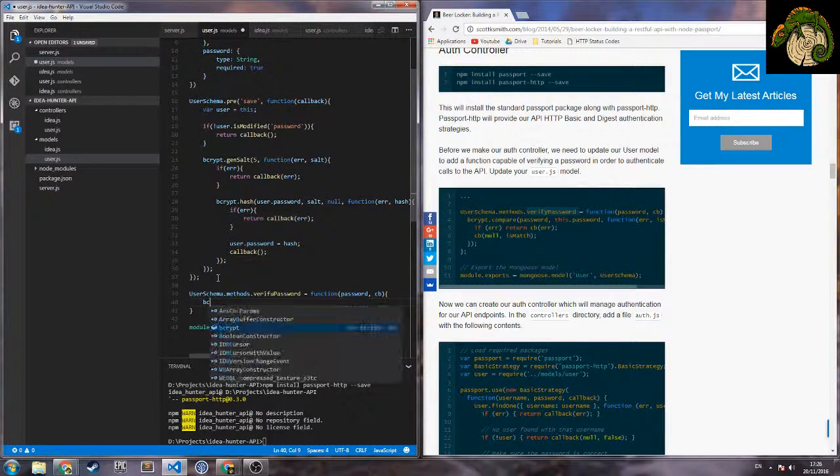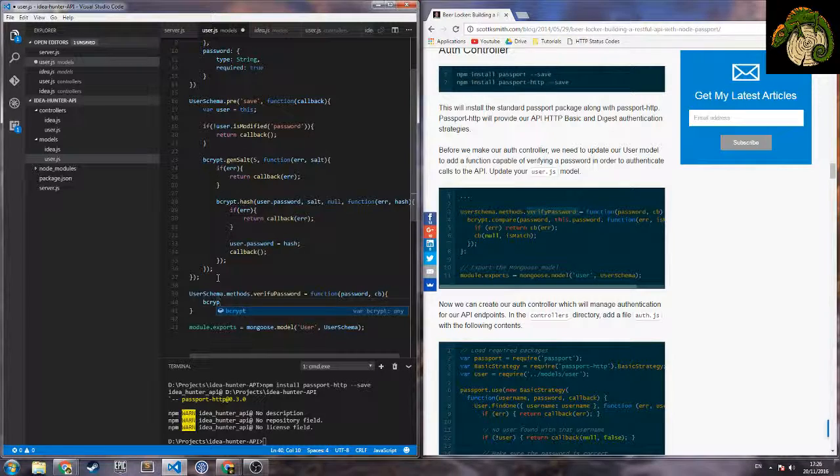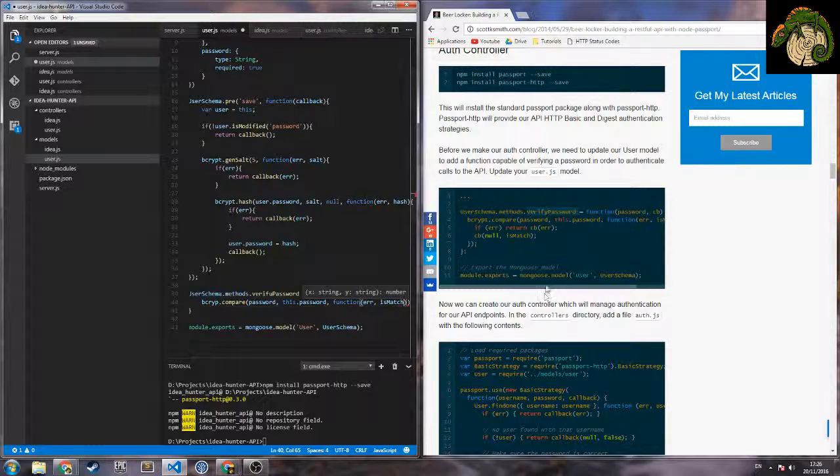So here, bcrypt compare password and is the password. So we have the error and the isMatch.